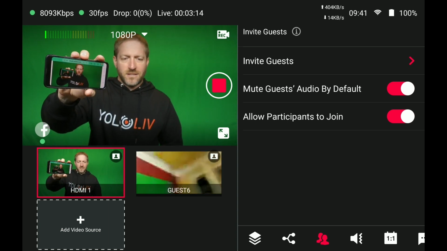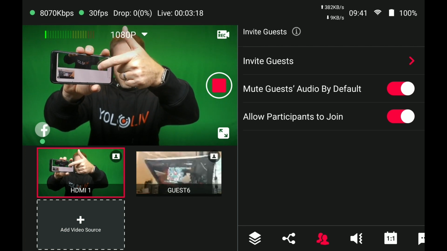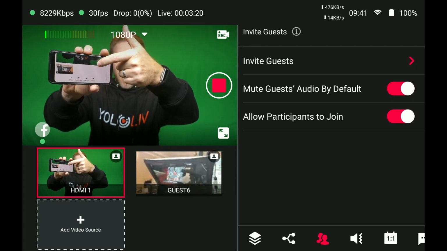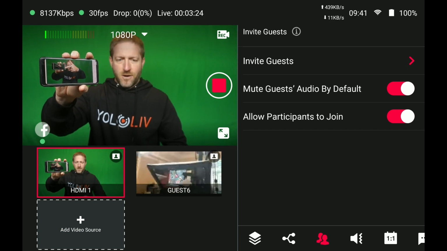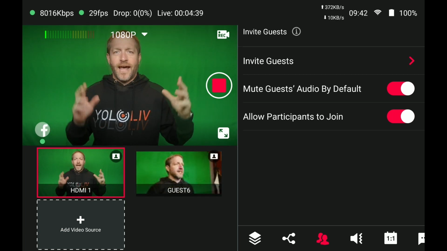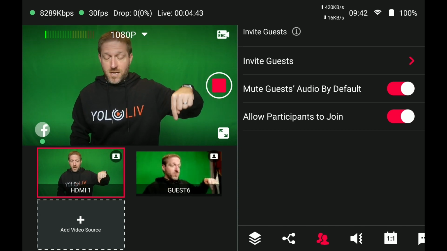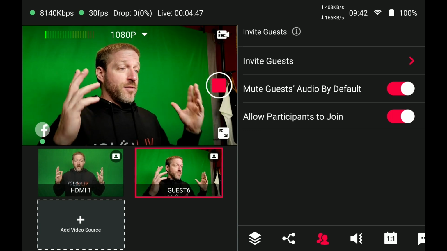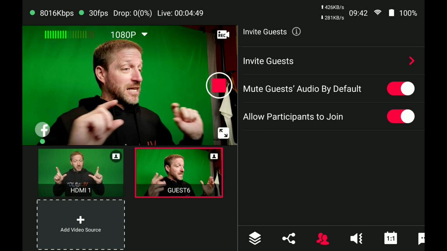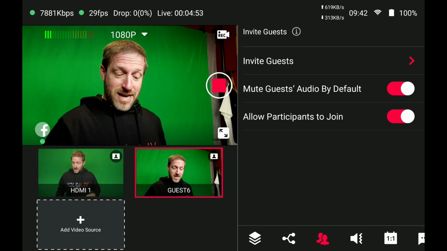Then on the mobile device, I can see the actual program and I can see my own camera feed right there, and I have settings. There you go. And here I'm talking to you on the YoloBox, and you can see I have a remote guest right here. I can bring them up, and this is how they look on camera. Actually, that looks really good. It clears up as soon as they're brought onto the program. Wow, that looks really good. And then back to me.